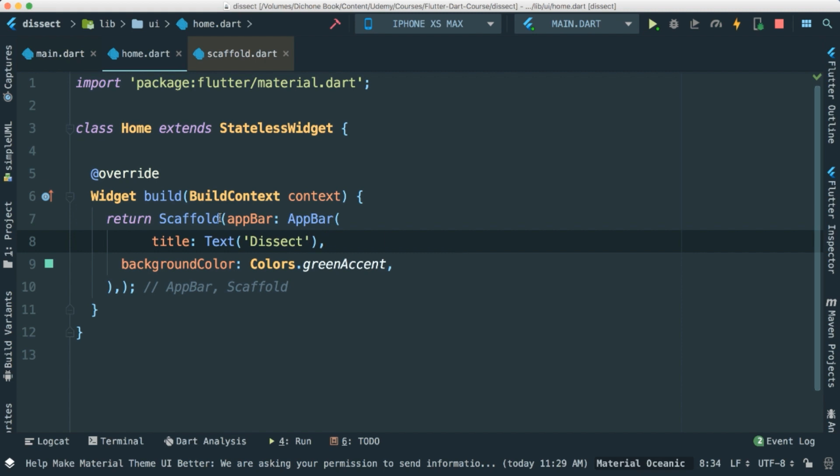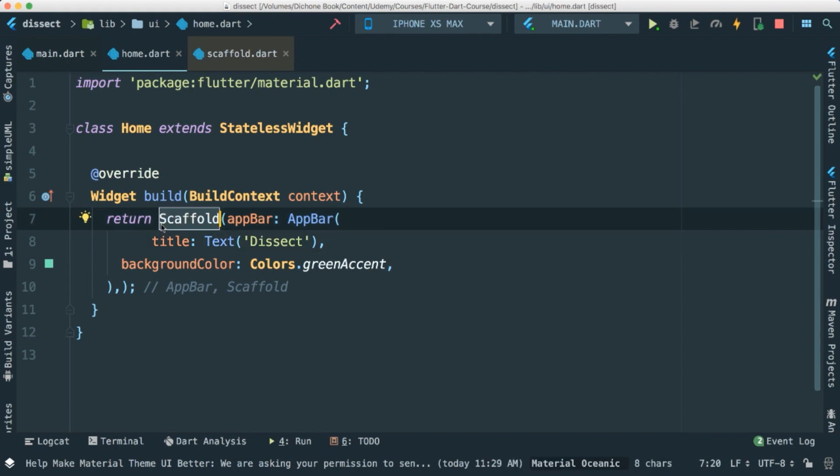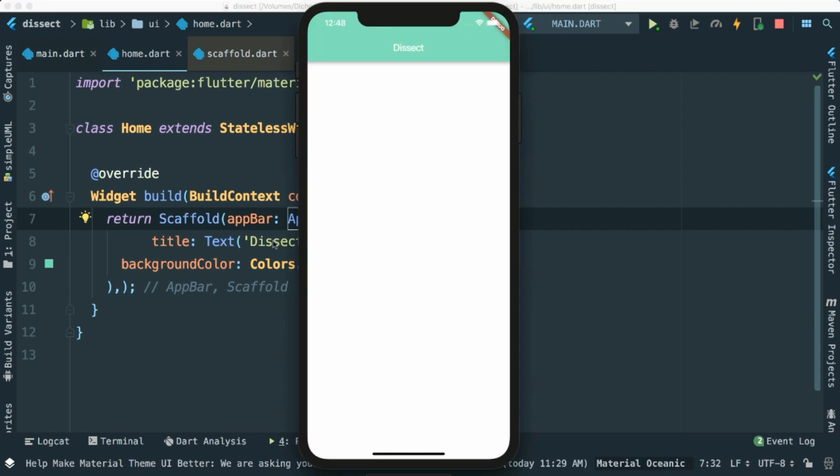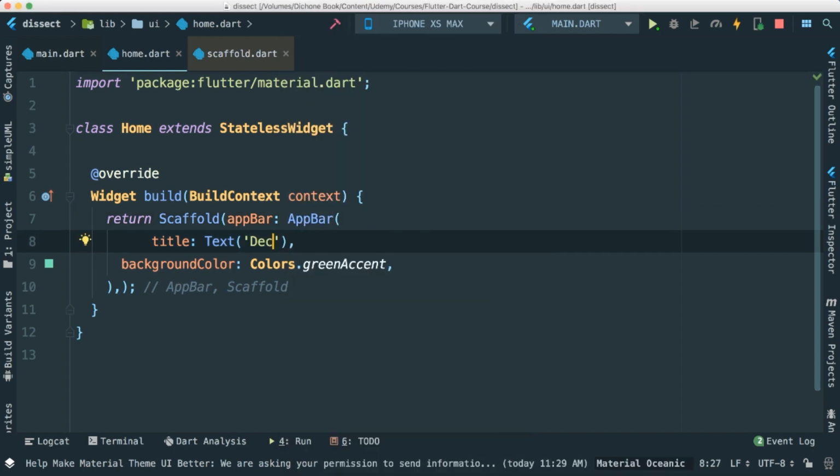So we said here we return a scaffold. Obviously, we could have returned any other, such as a container or anything else, right? We return scaffold here because we want to have an app bar, as you can see like this, and we want to put a title, says dissect, and so forth. Maybe say deconstruction. Maybe this is more appropriate. Either way, okay? So we have that there.